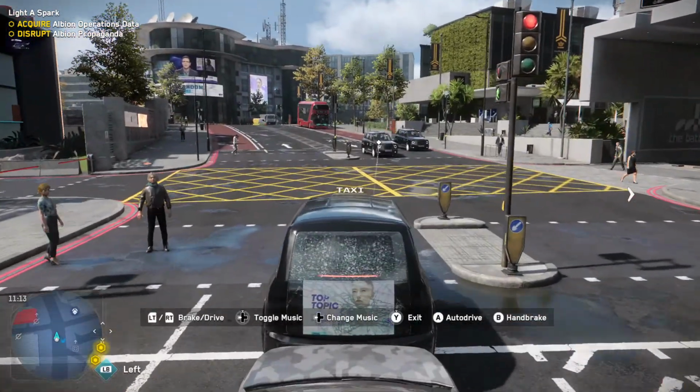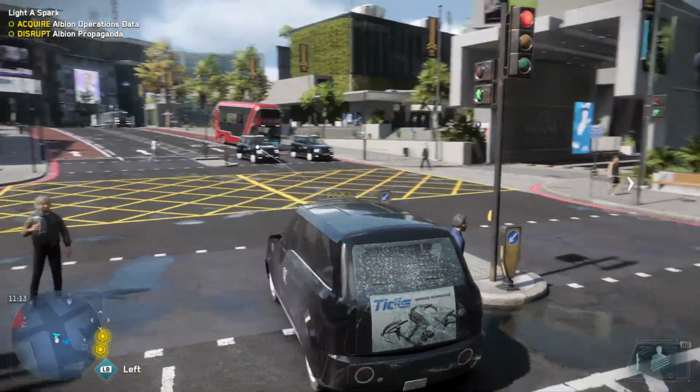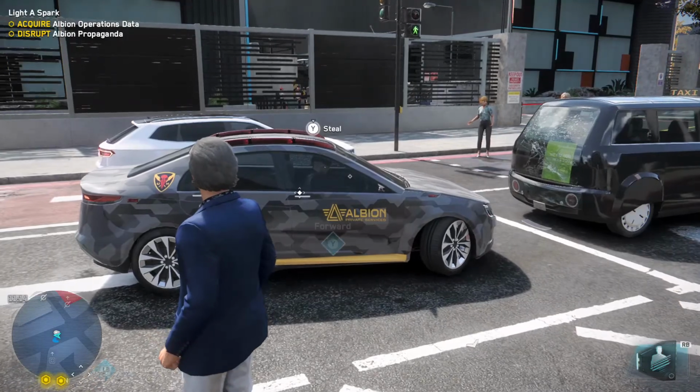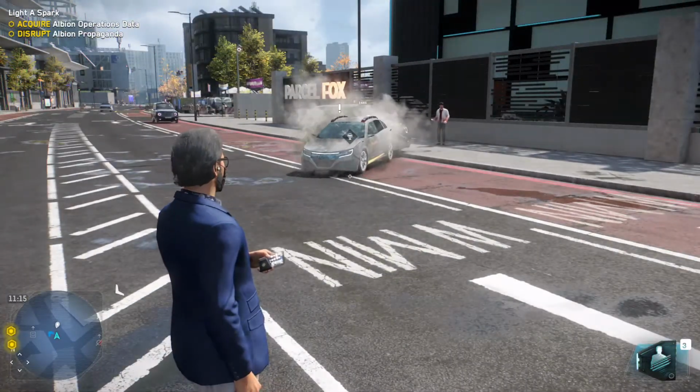Oh! Mate, come on. Really? I'm trying to do a tour here. Seriously. Seriously, dude. Alright, we'll just get this guy out of the way before we continue our tour. Oh god, get out of here.